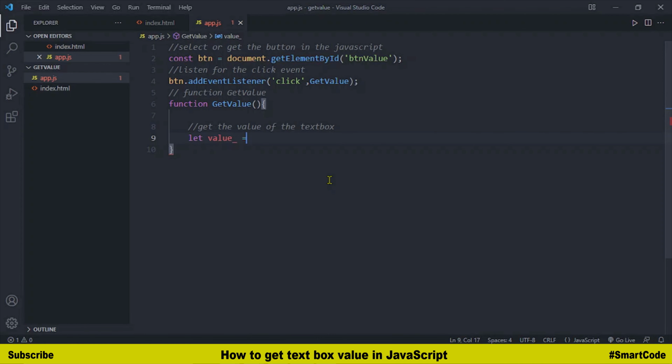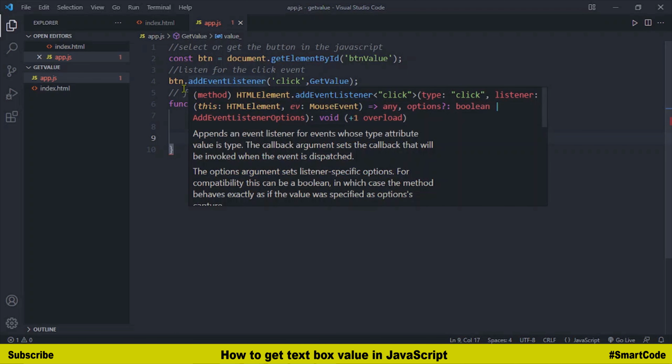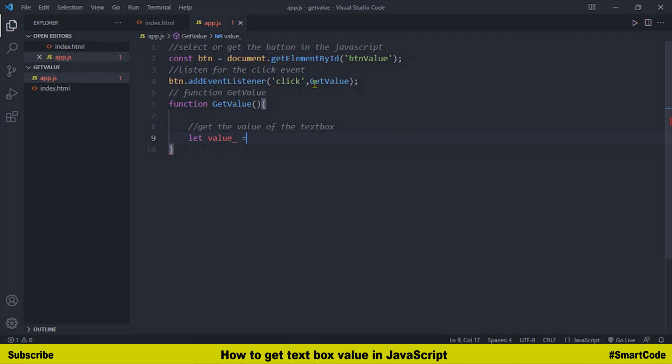This is how JavaScript works. We select the element first and then we apply more operations. You can even see a live example here. We selected the button first and then we applied an event listener to it, right? You can, however, combine these two lines of code into a single line, but the sequence of operations should be the same. Get the element first and then apply operations. So we will get the text box using its ID.